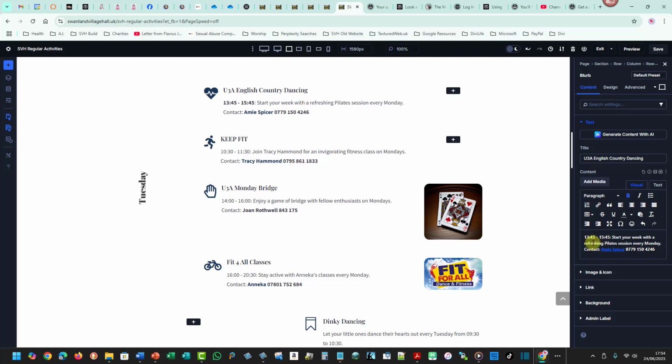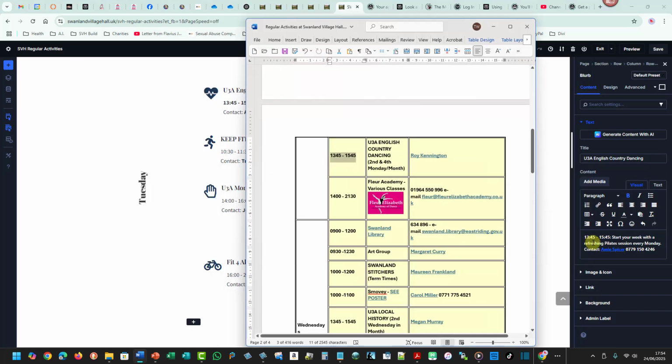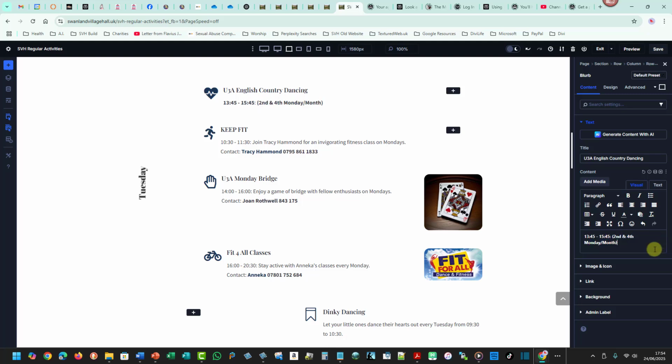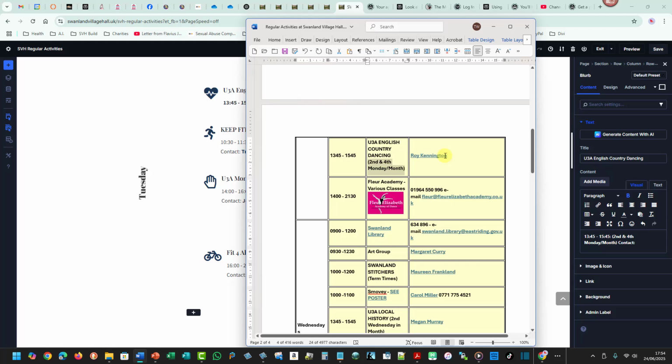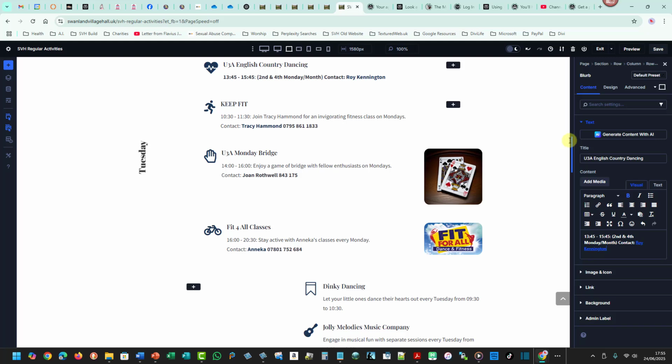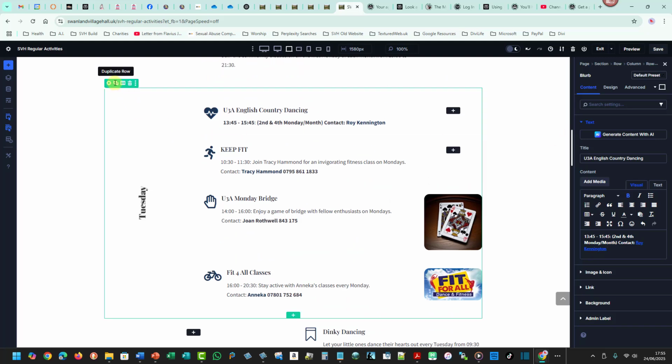And then bring that back again. 2nd and 4th of the month, Control C, Control V, contact, and the person is Roy Kennington, Control C, and Control V. So that's what I would do with each of these as I add in and update, and then I simply duplicate it again for Wednesday, Thursday, Friday, Saturday, Sunday.